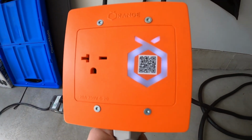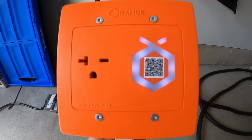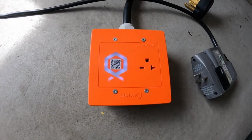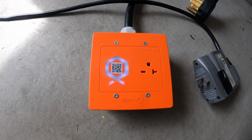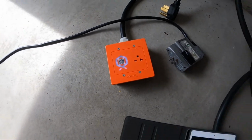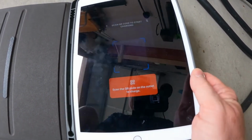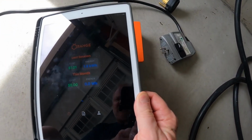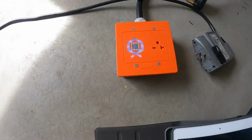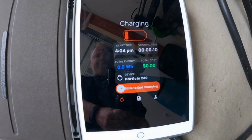And right now this unit is showing as white. And what this means is you can plug a 240 volts, 20 amp capable EVSE into that. So the way this would work is you would basically pull up to an outlet like this. You're ready to charge. And what you need to do is activate with that QR code. So there's an app. In this case, I put it on an iPad. But you basically scan the outlet. And looks like it already got it. And let's see what it says. And it says charging. And right now it's still showing white. But it's showing no energy flowing yet.